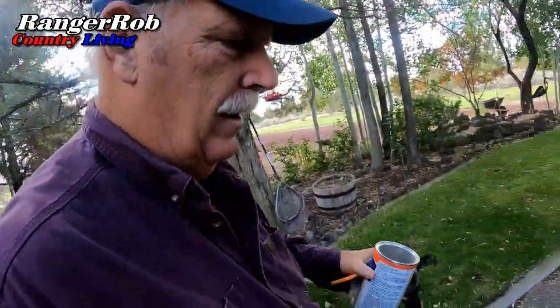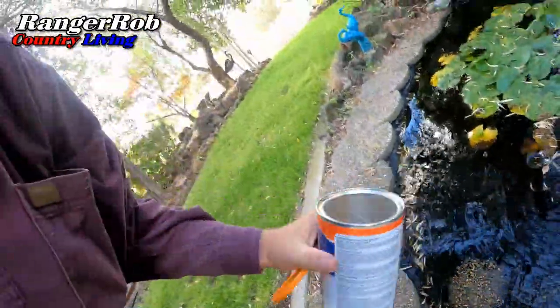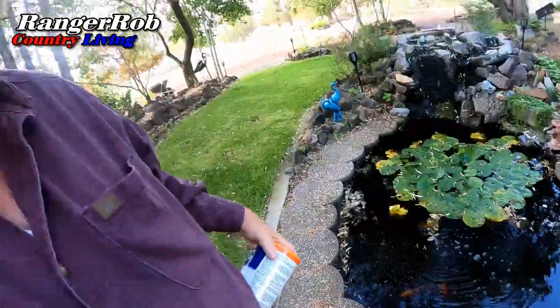It's kind of chilly outside, so it's probably a good day to do all this stuff. Still kind of a gloomy, windy, cool day. Thought I'd get my fish fed today — see if I can do this with the wind. I don't know how well that came out, but it's on the water. And there's the fish. So they're happy campers.